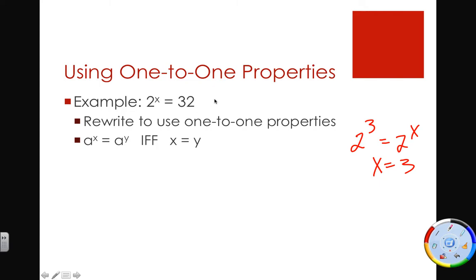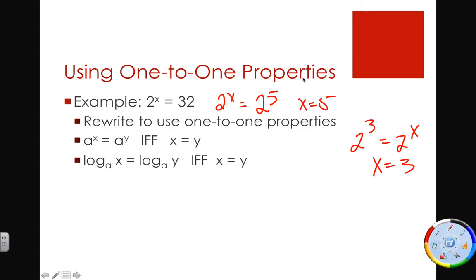So that goes to show for this particular example, 2 to the x equals 32. Well, I know, and you might know, that 32 is 2 to some power. If you go through that, it's 2, 4, 8, 16, 32. It's 2 to the 5th, which tells me in this case, x equals 5. Nice and easy. It didn't require a calculator. It didn't require logarithms at all, even though it's technically solvable with logarithms. Just more drawn out, and you would need a calculator later on. But you could say, okay, 2 to what power is 32? And since it's a nice number, we can write it using this one-to-one property.